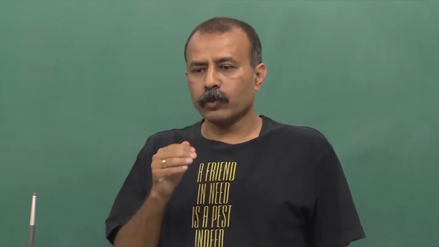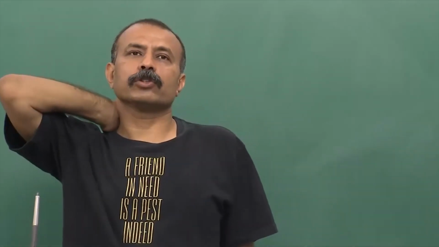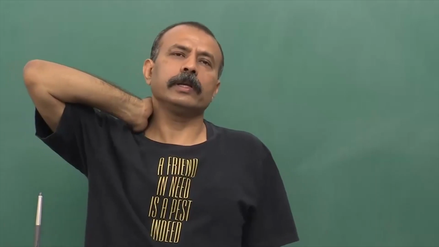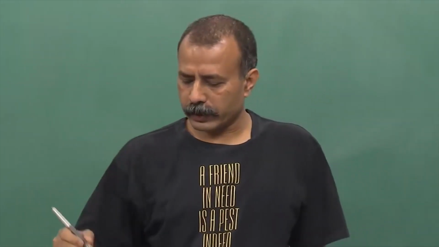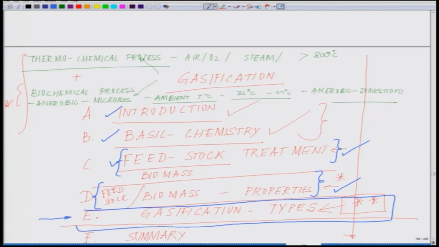So what we will do after this is talk about the design of different kinds of gasifiers which are currently being used all over the world. Okay. So I will close in here. Today, let us again see what we have covered. We already did the introduction, basic chemistry, feedstock treatment, and today we talked about feedstock properties. Now, our goal will be to understand the gasification types. Under this, everything you will be able to appreciate much better.